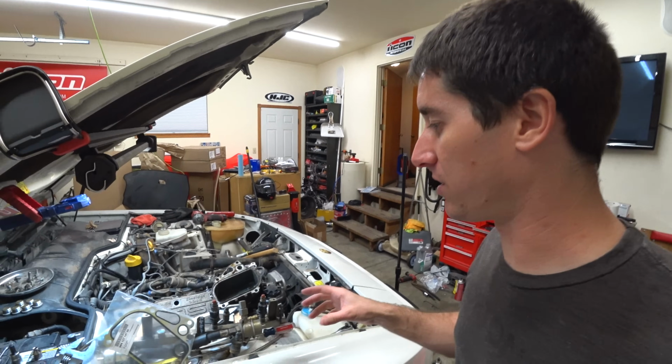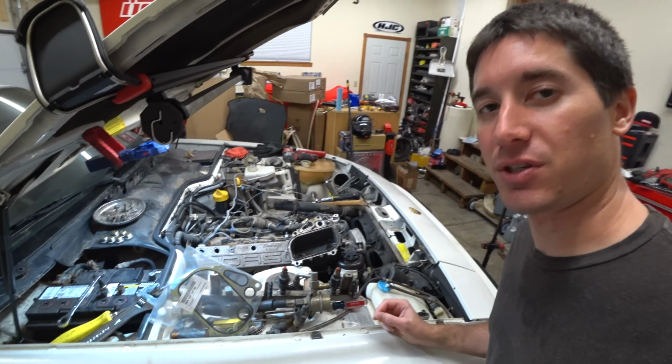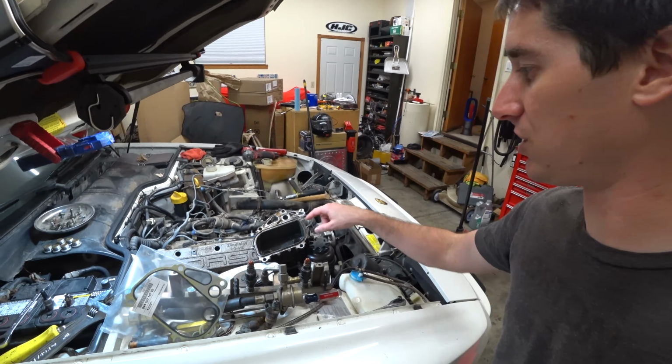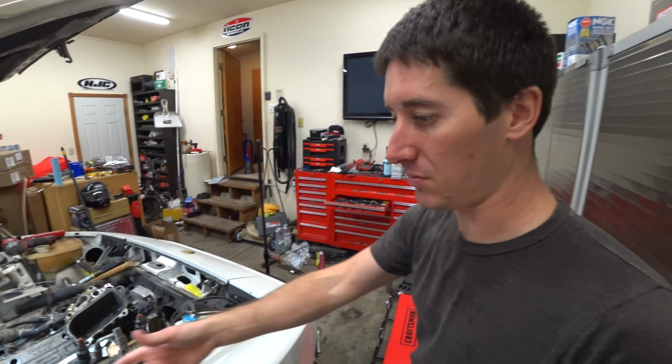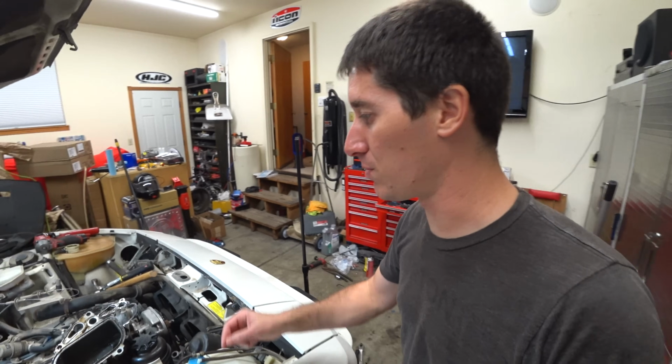The biggest nightmare of work on this car is that everything underneath it is covered in oil. This should help a lot. It actually looked like it might have been leaking just around the bottom of these gaskets as well. So glad we got brand new ones. The old ones are super swollen.